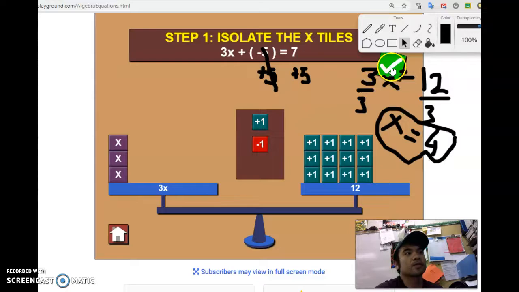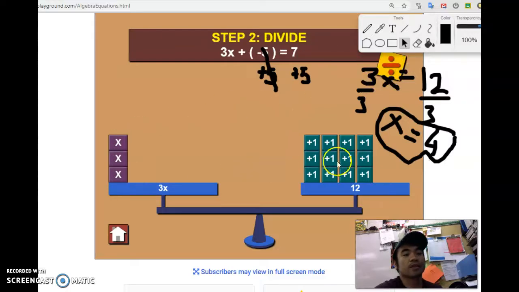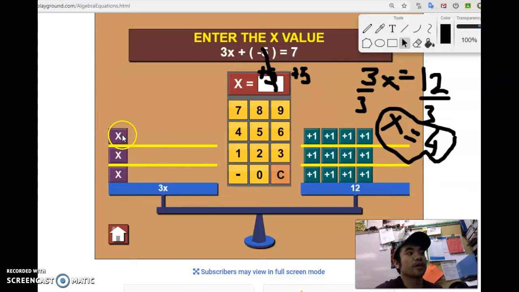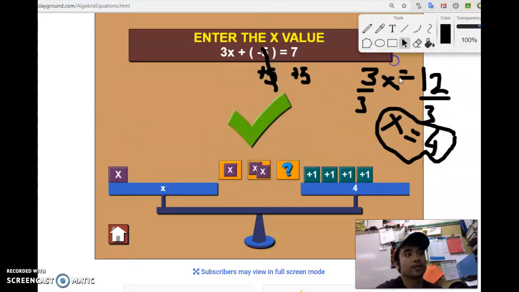And that's it. So if 3x equals 12, then how do you find 1x? You have to divide. So for every x, how many 1s are there? There are 4. Okay, it's pretty good. Now, I'm going to show you 2 other examples that can be a little bit challenging. So I'm just going to turn the screen around.